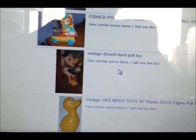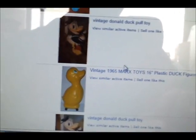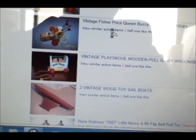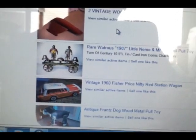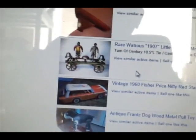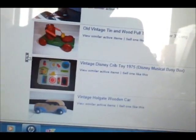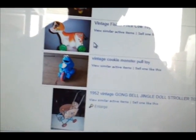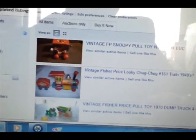Vintage Donald Duck Pull Toy. Pull toys are very, very expensive. That one didn't sell. It was listing for $75. That's probably $150 or higher. These little dogs, I got about 10 of those. Solid metal toys like this, they're very valuable. I have a couple of these cows. So anyway, that's just a general idea on how to get your prices.